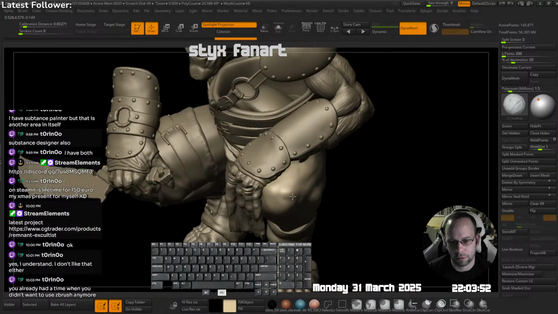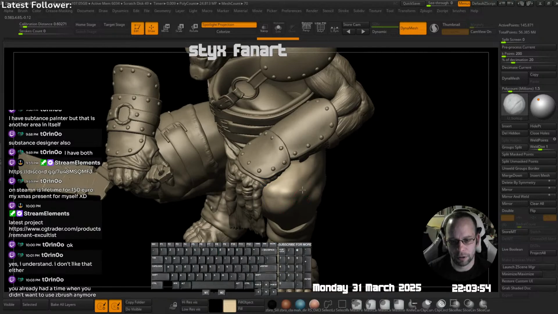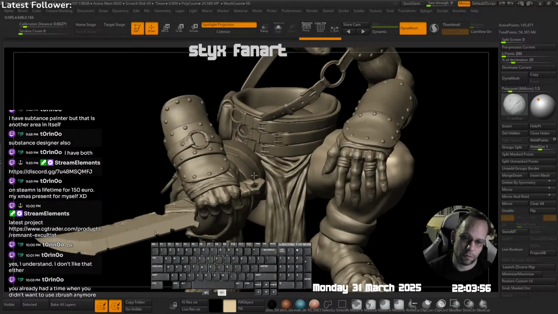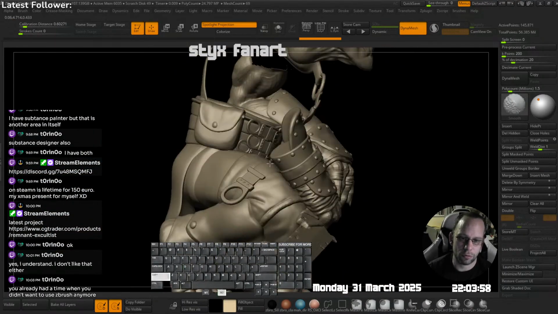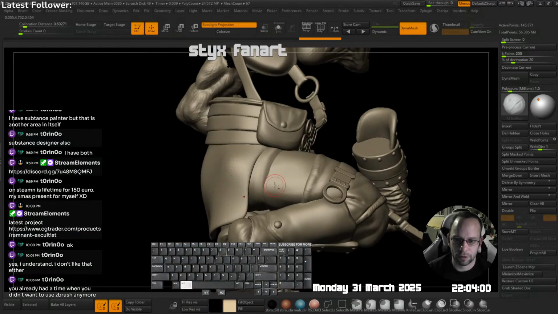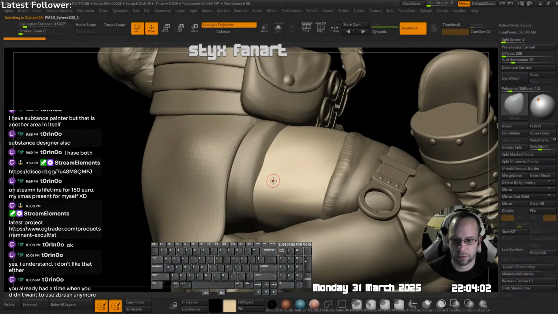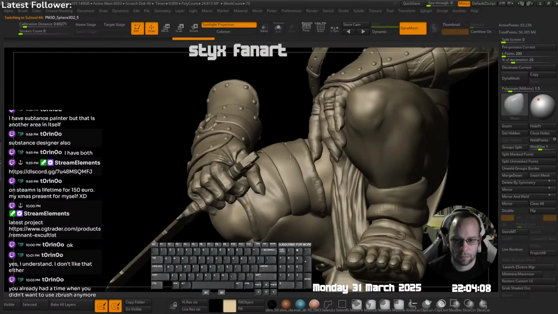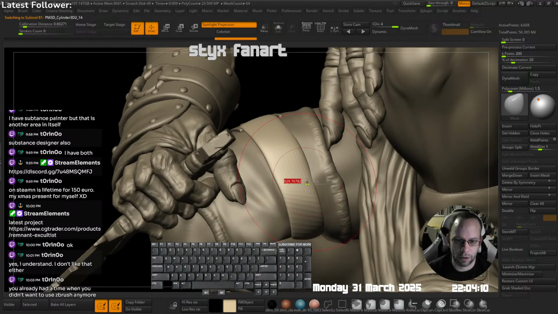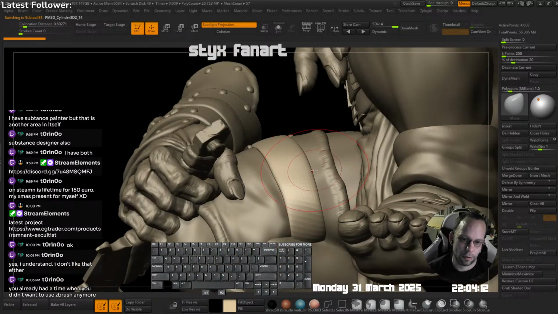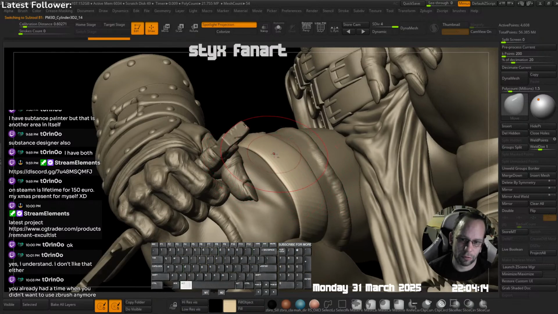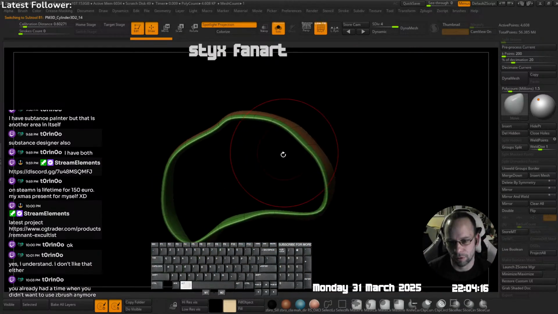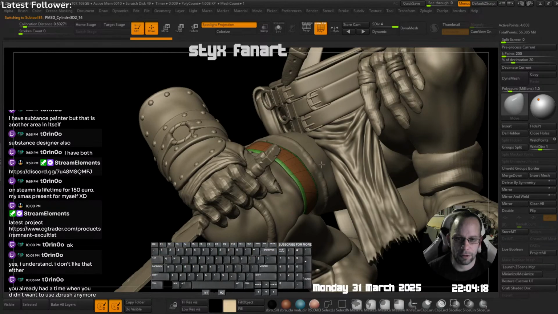I know, but ZBrush is fine. I still use version 2022, and there are lots of good tools, but 3D-Coat has a couple of special tools I like to use, for concept design, for example.